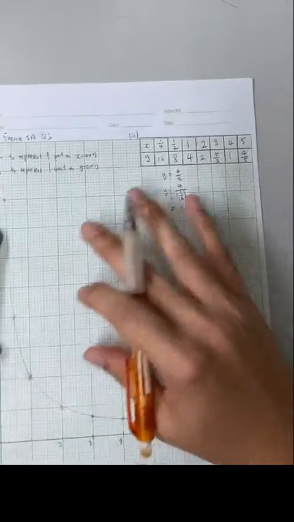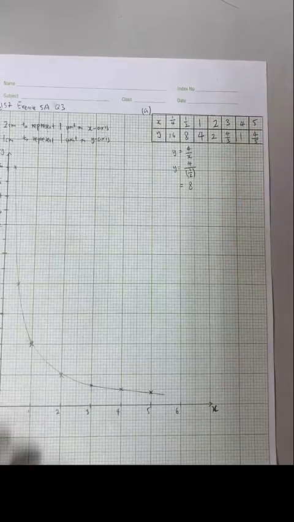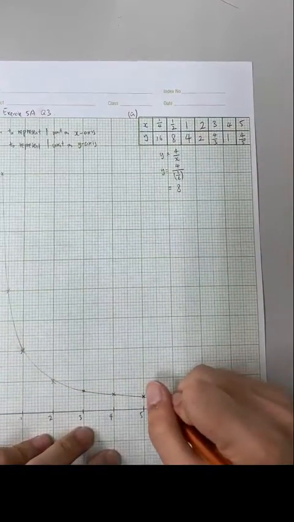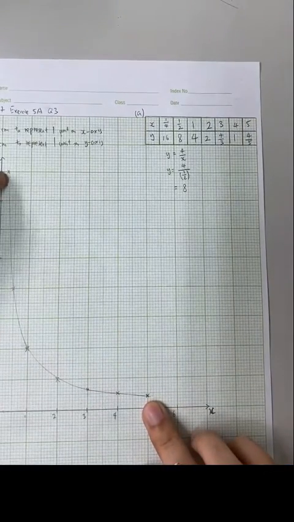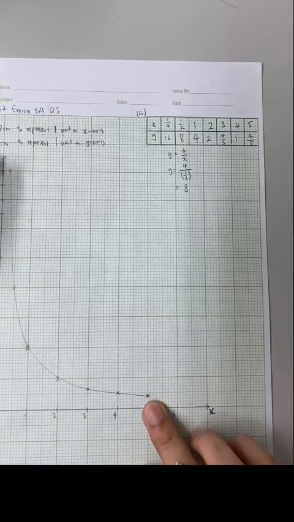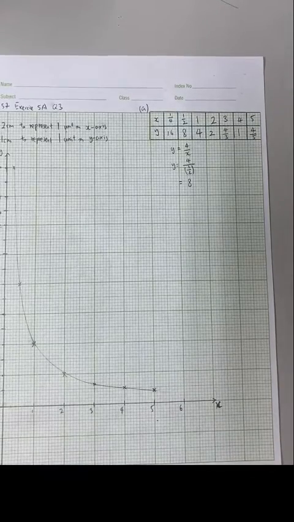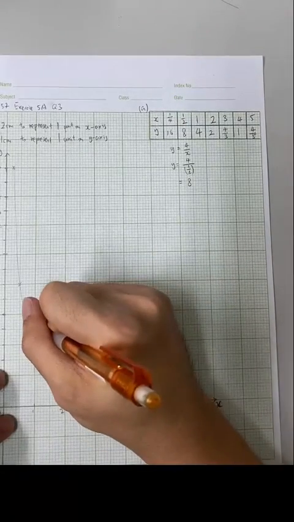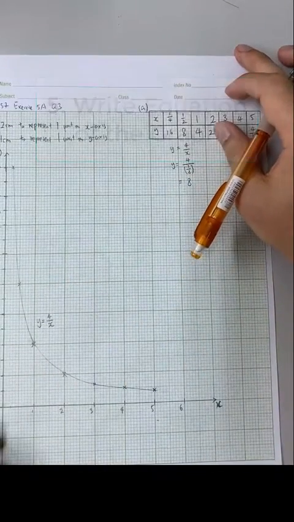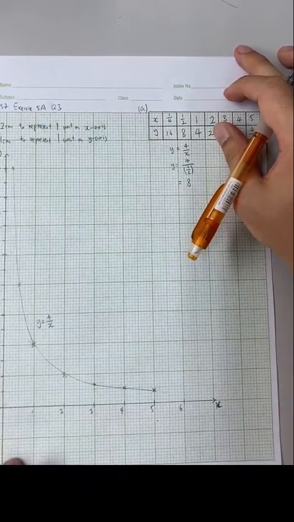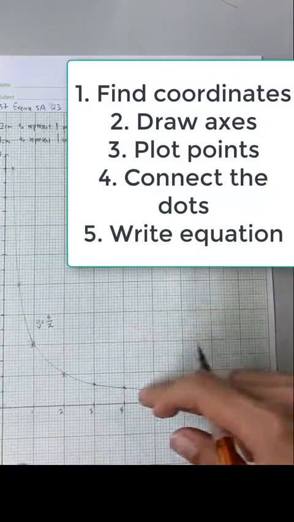Okay, and then we have our completed graph over here. Okay, make sure that the graph should be only within the maximum and the minimum points, right, between 16 and 4/5. Nothing more, nothing less. Okay, this is of course not complete. We still need to write the equation of our graph. So with a completed graph like this, remember we have our axes, our plots, and finally our smooth curve.